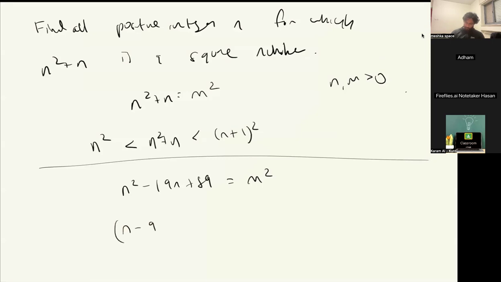Right, so if you look at n minus 9 squared, it's equal to n squared minus 18n plus 81. We know that, yeah. But I don't know if this one is bigger or smaller, do I? We just look at n minus 9 and n minus 10, and we observe that our term has to be between them, so it's either n minus 9 or n minus 10. But your claim is that it's less than n minus 9 squared, right?